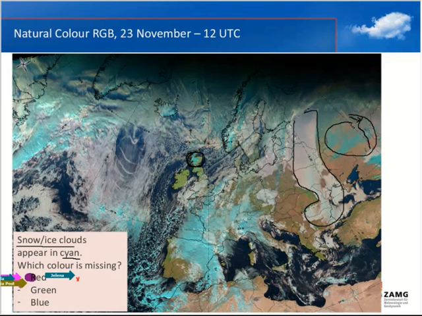And on this color beam, there's nearly no reaction, or there's much more response from water clouds than from ice clouds or from snow. Okay, so during the daytime you can use the day natural color RGB, and it can help you to distinguish fog and snow, fog and ice clouds, and things like that. So that can also be a choice when monitoring fog in autumn, when you also have the first snowy patches on the ground.